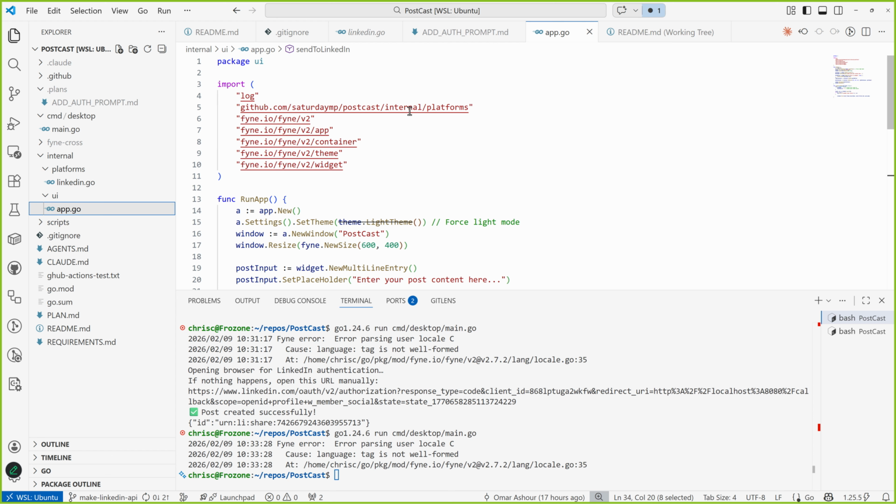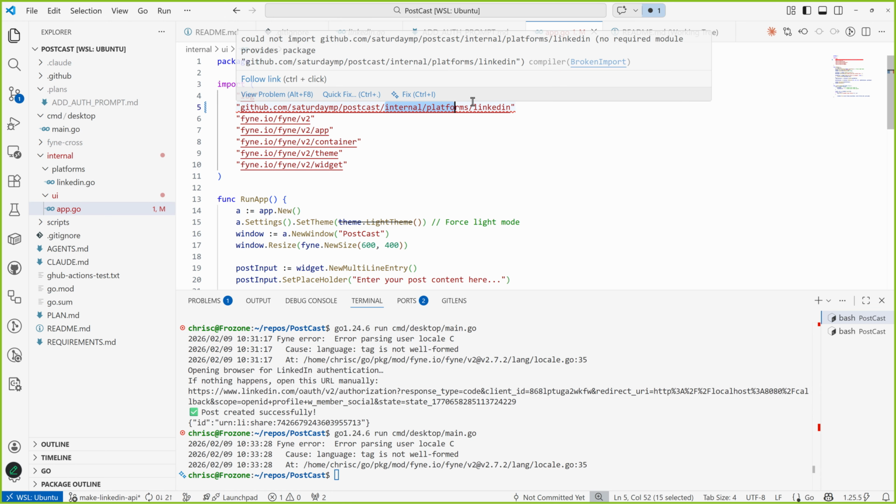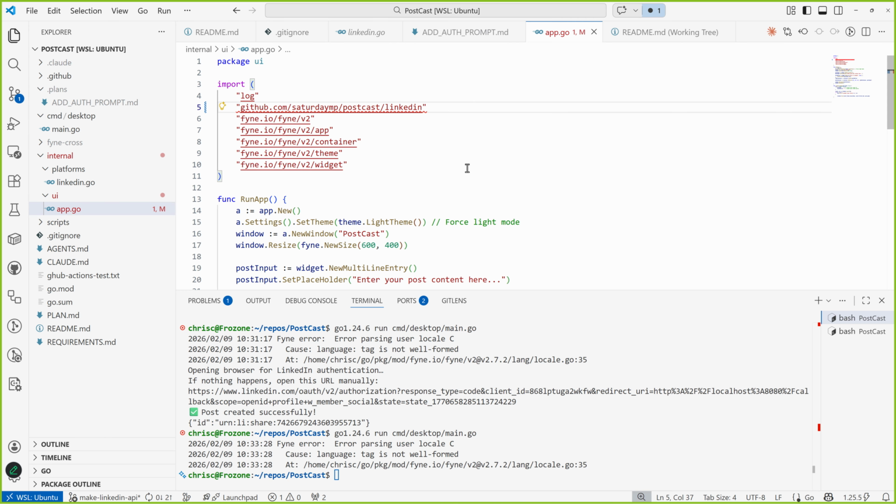Oh, it was just because of that error, because I had the LinkedIn like this. There was also the red squiggly under all of these lines with Fyne.io, so I was wondering what that was. I don't know why that happened, but okay, internal platforms. Well, it's gone now. Okay, we fixed it all.